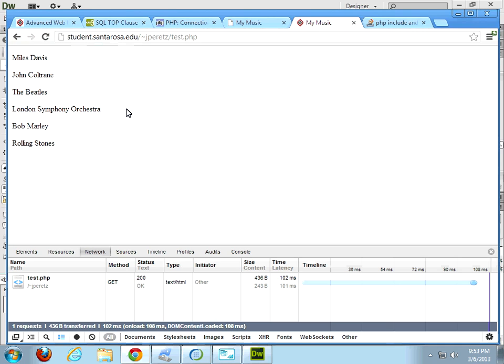Three, for your GitHub repositories, you might want to ignore it. For our student site, it doesn't make much of a difference. But think about it. If you're using a PHP application and using a GitHub repository, and it's a public repository, if you put your database connection include file on there, people could see it, right? And connect to your database. So typically, you could do a git ignore on that. You could say, I need that file to run my application, and I know that it's part of my application, but I don't want it as part of my repository so it's not publicly visible so people can't see the password. Right?